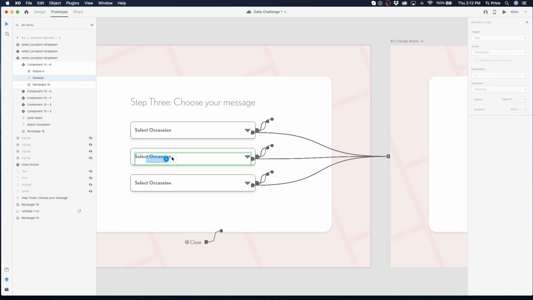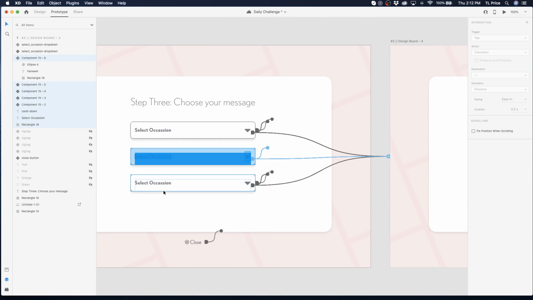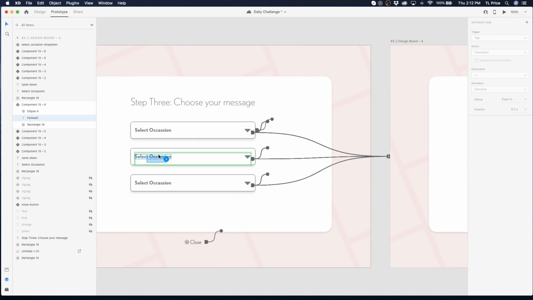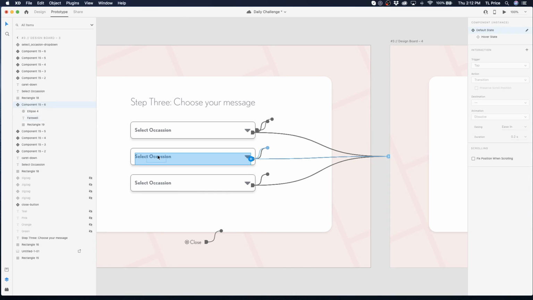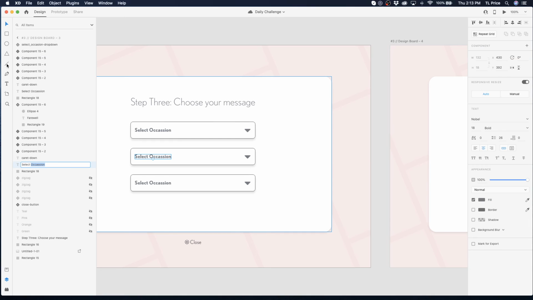And we're just going to add some ungroup component, ungroup component. So this will be, and hit over design really quickly.